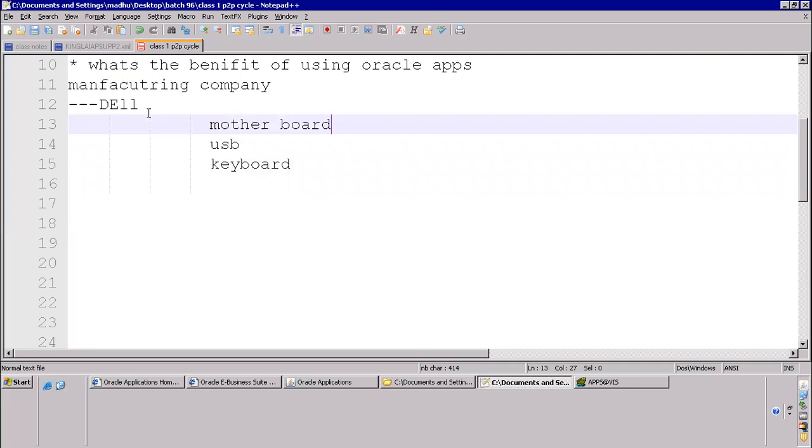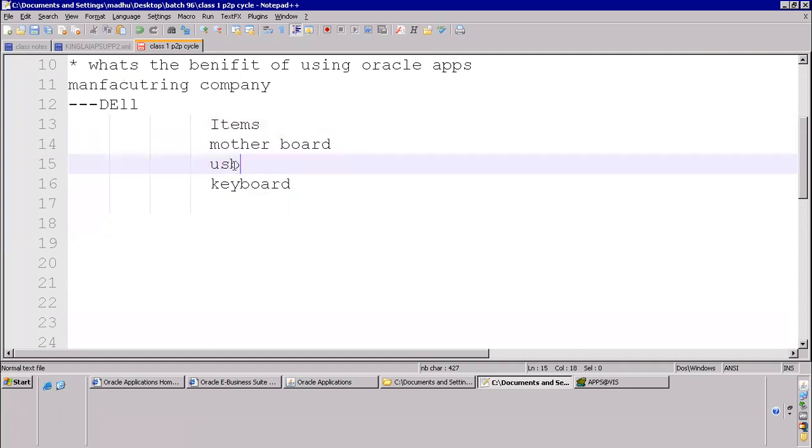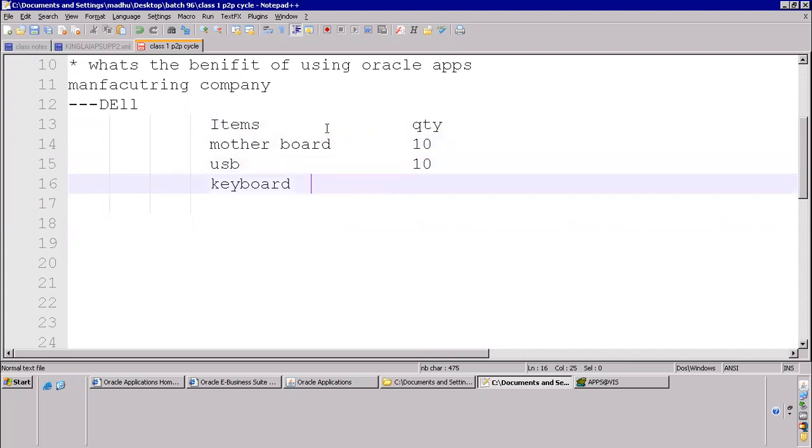Whatever these three are, we call them items. Motherboard is an item, USB is an item. We'll measure in the form of items, and we'll purchase motherboard 10 quantity, USB 10 quantity, keyboard 10 quantity.